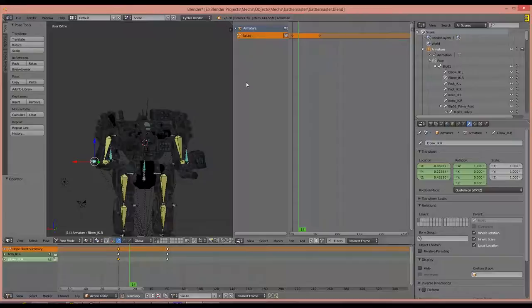And then depending on if you have the salute above the walk animation, it will take precedence for only the IKs it's affecting. So even though the walk will probably be affecting these because he's going to have some arm swing, if you have the salute over it, when he gets to that part of the animation, he's going to snap that salute off. You're going to want to have an animation to return to a normal pose, which will turn him back to the walking mode.